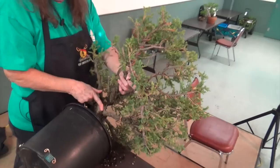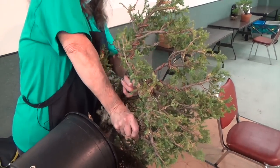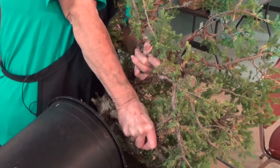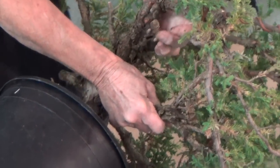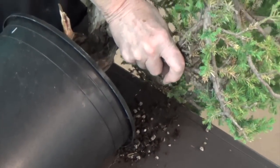Okay, I'm going to be bending from this side. Perfect. I don't know if you can see it. Yep, you're good. Okay. So the whole idea here is to put pressure on it, not yank it out, just constant pressure. So we start to pull the fibers apart. I can hear some of it cracking.